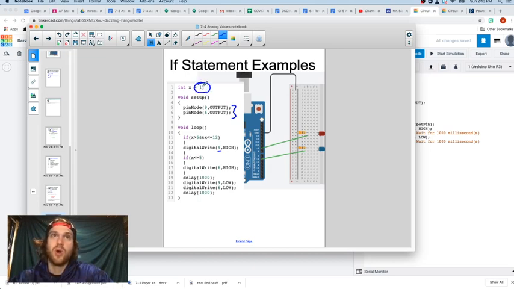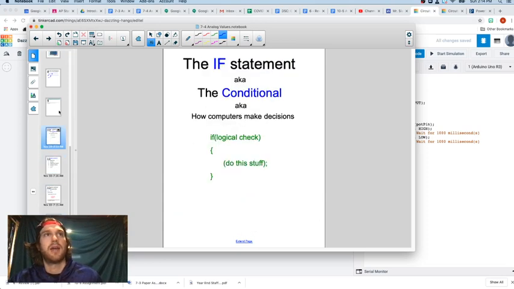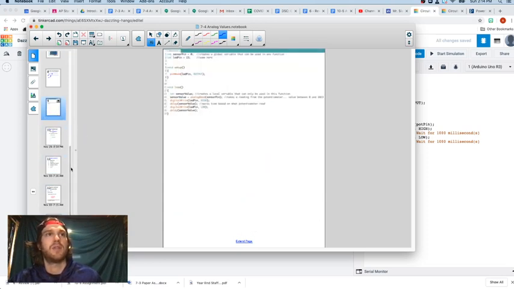Right now it reads 1. 1 is not greater than 5, even though it is less than or equal to 12, but it is less than or equal to 5, so it will turn the blue LED on for 1 second, turn them off for 1 second, and that's it. So the blue LED will be blinking 1 second on, 1 second off. So that's how if statements work. That's how an AND logical operator works, and a refresher of if statements.